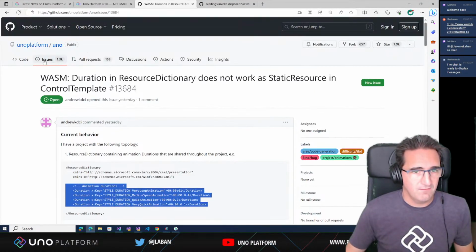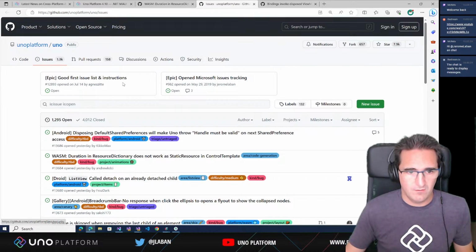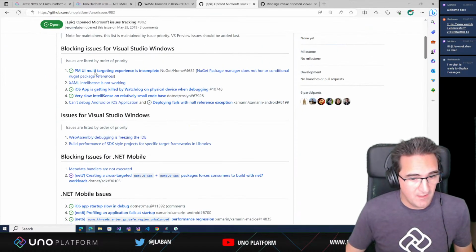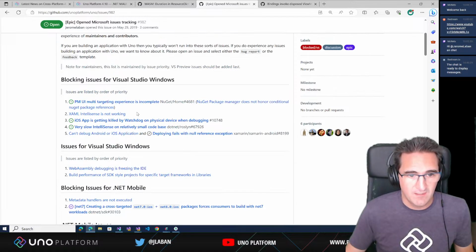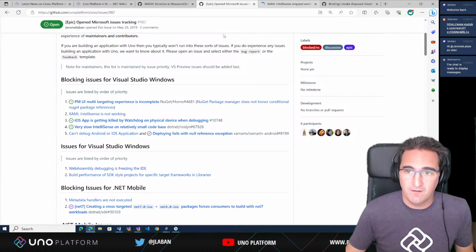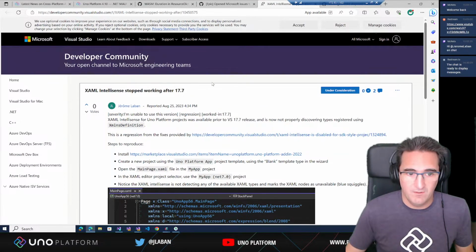One other thing, if you're new and you don't know what we're doing: we're keeping track of all the issues that have been opened on the Microsoft side. And that one specifically, which mentions that IntelliSense is not working properly, is the one, and you can upvote it.